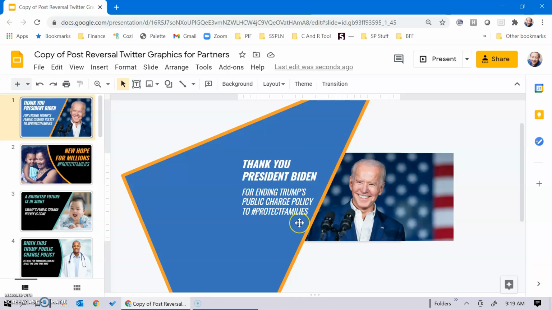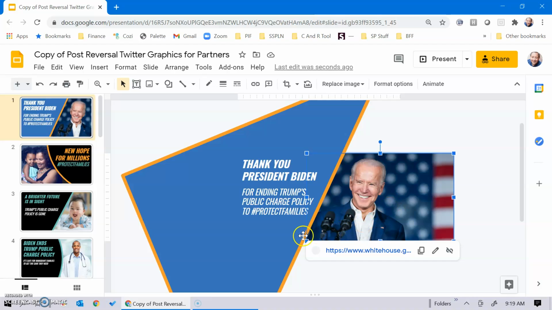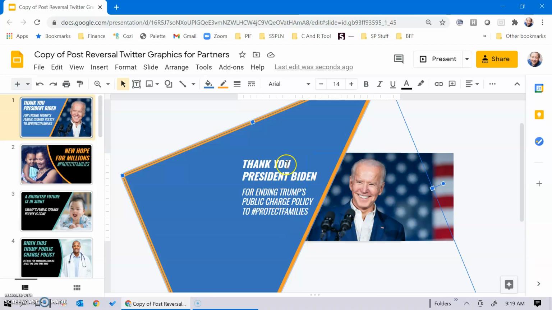The basic elements of any of these images are a background image, a shape that serves to provide a background for the text and to separate the text from the background image. And then there's even some space down here for a logo. And again, you can change this design any way you want, but those basic elements tend to provide the basics of what we need. The good news here is that because you're working in Slides, editing the text is very easy.